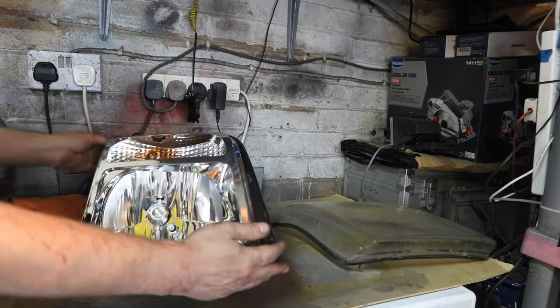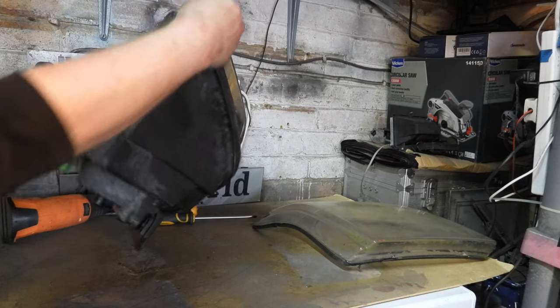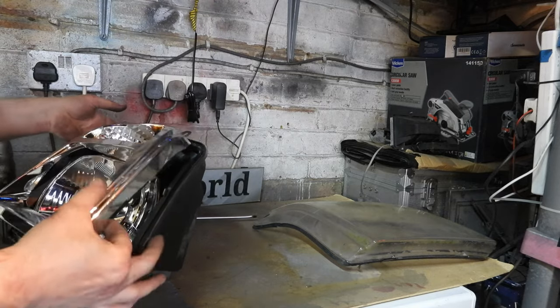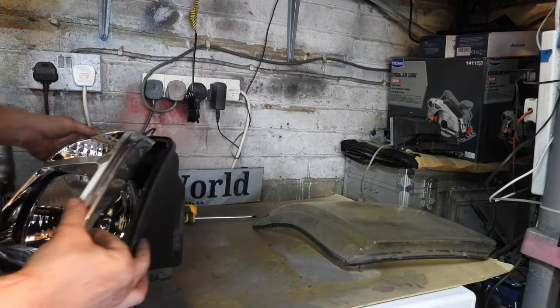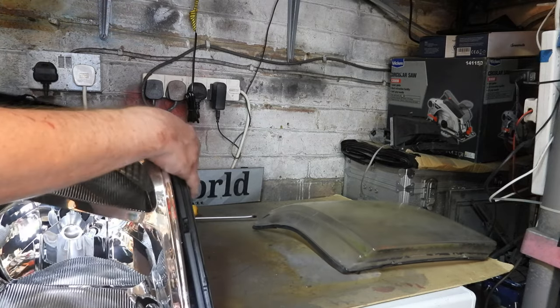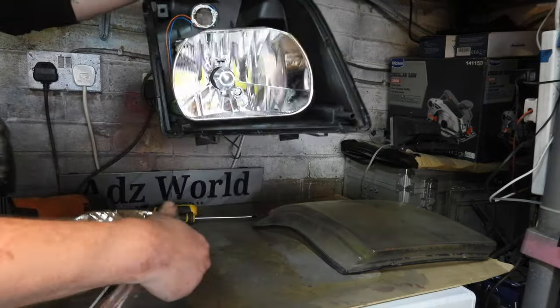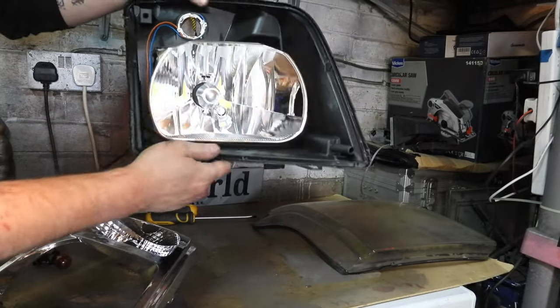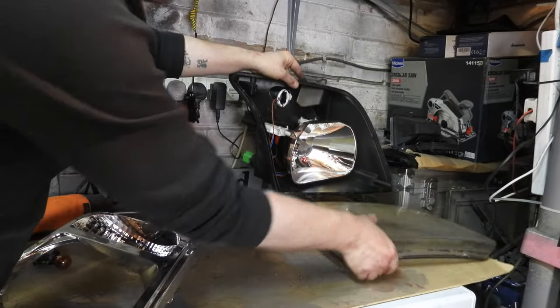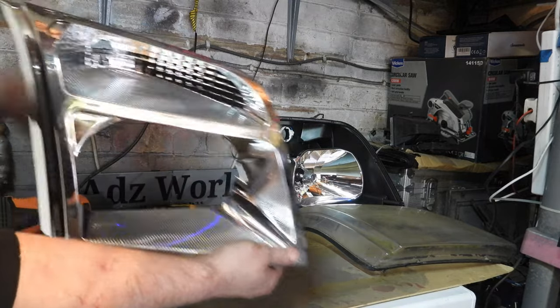Excuse the blood. So the next thing is this, what I'm painting. So we need to work out how to take that apart. And it only appears to be held in with a bolt. So I'll be leaving that chrome, and we will only be painting in this part.